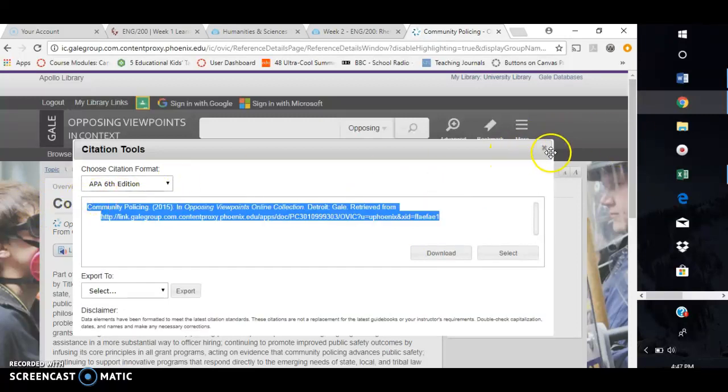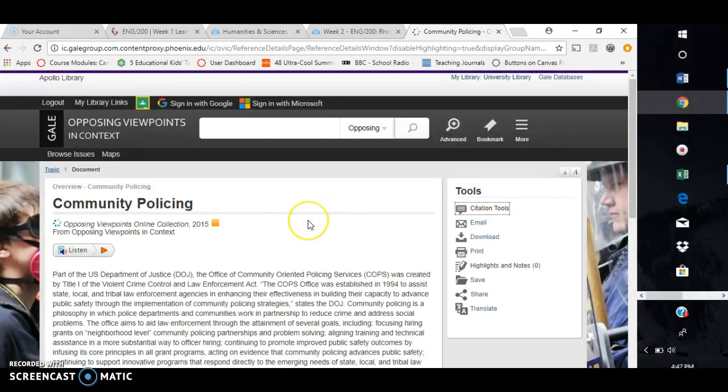So hopefully that helps. I don't necessarily know if it's on all academic articles, but a lot of them have the APA format there for the reference citation, which is the harder one. The in-text citation, which just has the author's last name, year of publication, page or paragraph number, that one you're going to have to do on your own. I hope that's helpful.